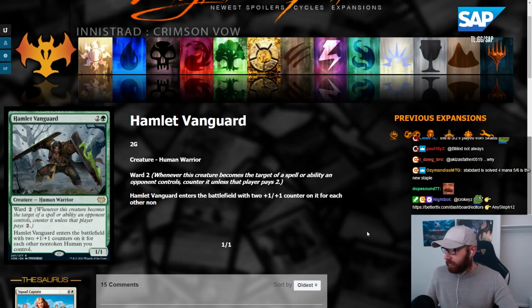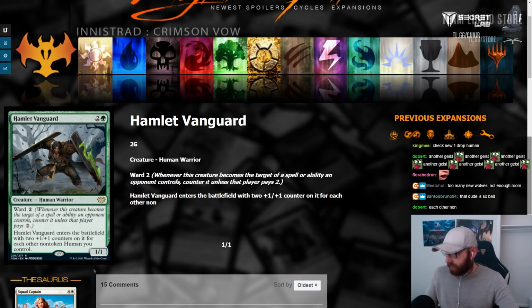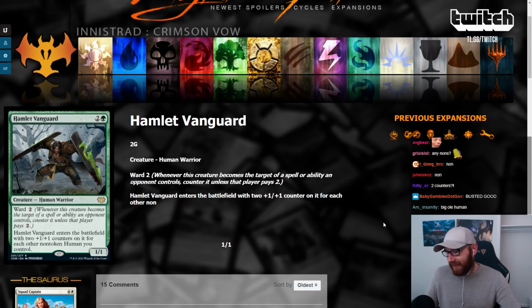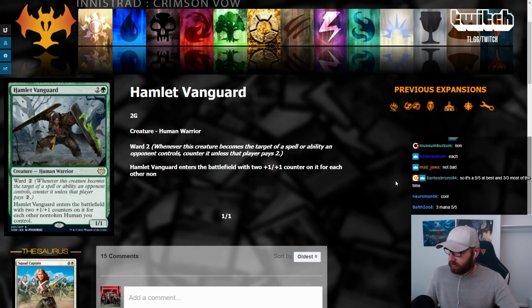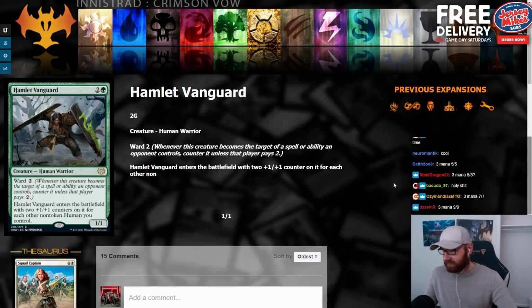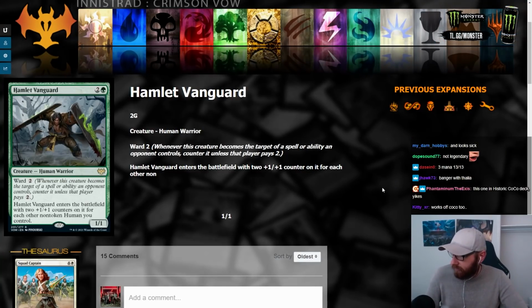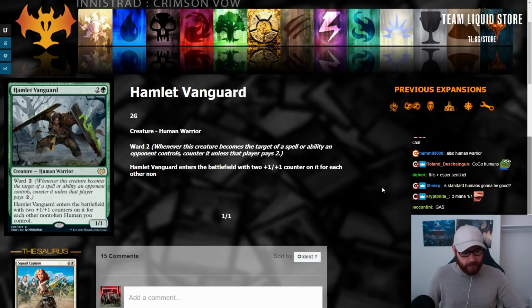Hamlet Vanguard. 3-mana 1/1. Ward 2. Enters the battlefield with 2 1/1 counters on it for each other non-token human you control. Wow. 3-mana 5/5. Ward 2. That's good. This plus Coco, by the way. Lovestruck with upside. Lovestruck already has upside.